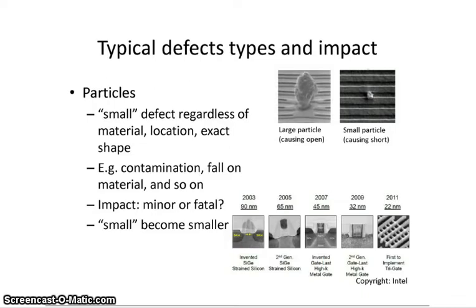So here I show an example SEM image. A large particle here, it's a very large one, more than 1 micron. We call it a large particle. For this one, it causes a 3-line open circuit. And the second one is a very small particle, but because it's connecting 2 lines, a small particle of metal contamination can cause a line short. In both cases, they cause the design not to work.